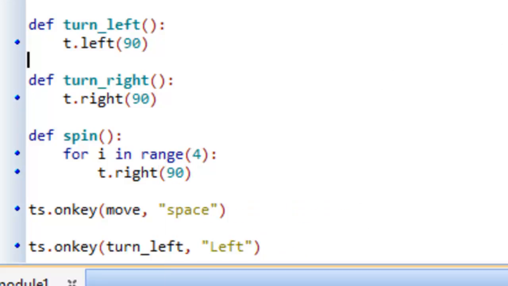So let's go ahead and run that and see how it works. So we have our turtle once again, and if we press S, you can see that he turns completely around 360 degrees, and we can still move forward. We can still turn left. We can move forward again, turn right, spin around. So our turtle's doing all sorts of cool turtle-type activities now that we've done these mappings. And again, this is a huge thing to be able to do, event-driven programming, to be able to map up some particular event handlers like we've done here.